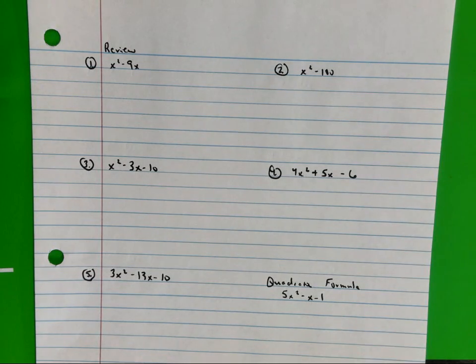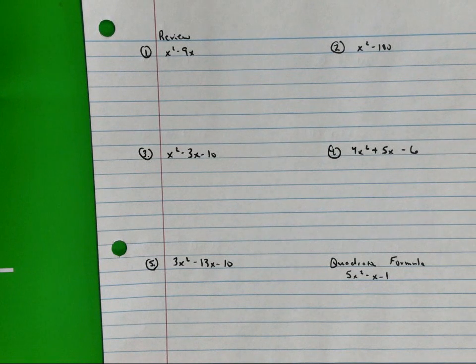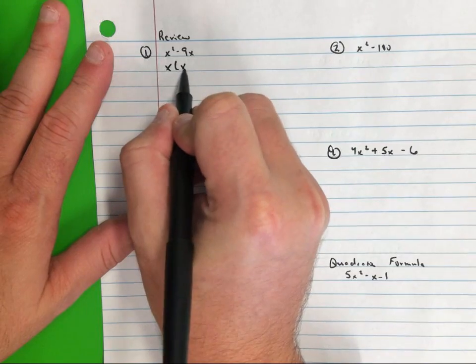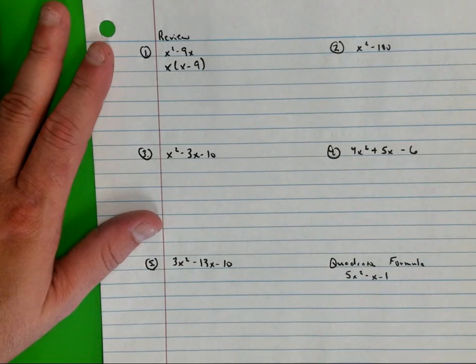All right. On number 1, though, everybody teaches the same way. I got x squared minus 9x. This is not up there. I just want you paying attention right now, okay? X squared minus 9x. Is that a difference of squares? No, it's not. What keeps that from being a difference of squares? The x. Now, if it had been x squared minus 9, it would be, wouldn't it? But because there's an x, that x is not squared on the 9. So, what's the only thing you can do with that? GCF, take an x out. So, it would be x times x minus 9. Are y'all good with that?